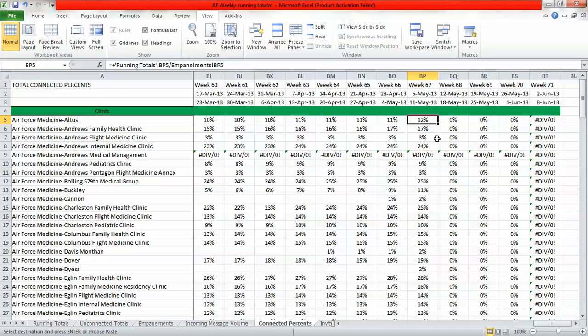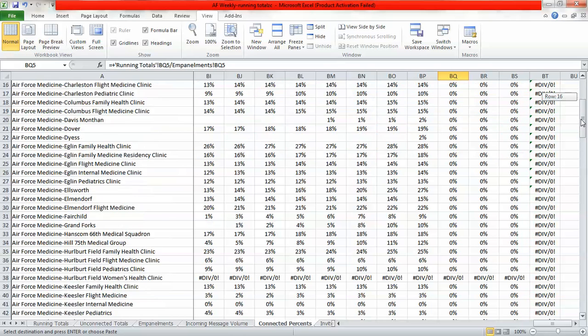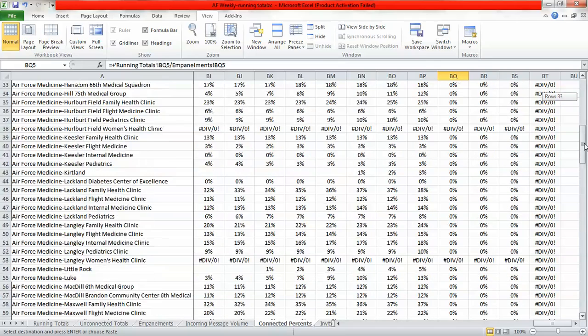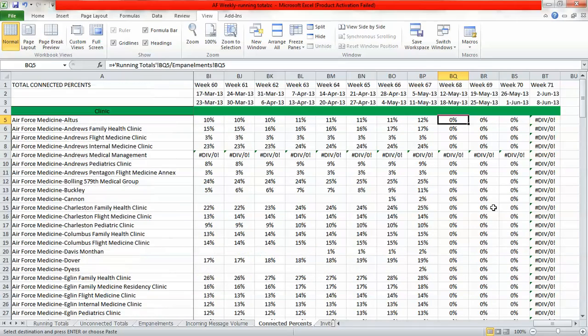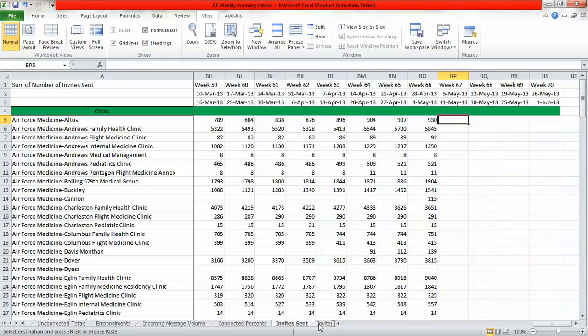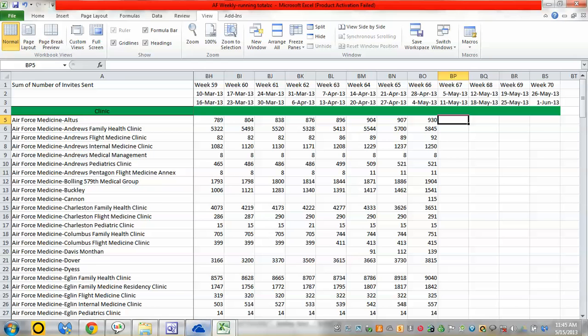So I can click this onwards and know that I'm okay with that. All these numbers updated, and even Dias, the newest one, should have its numbers in there. Okay, so next one, invite sent.